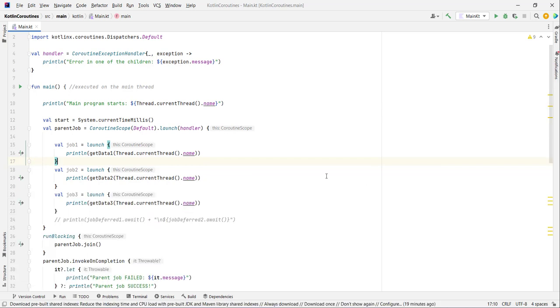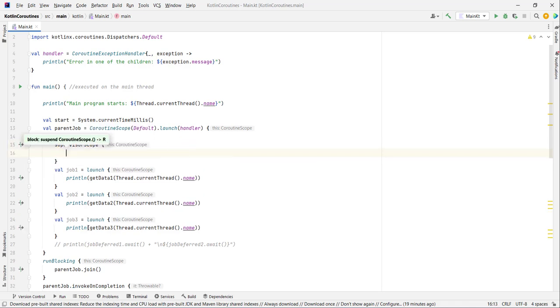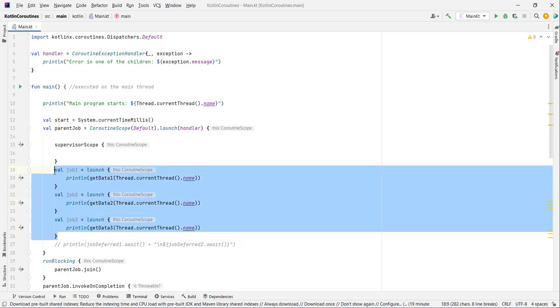And to make use of this handler, we can type here supervisor scope. We choose this one with the lambda expression, press enter, and we move our code which we want to supervise.